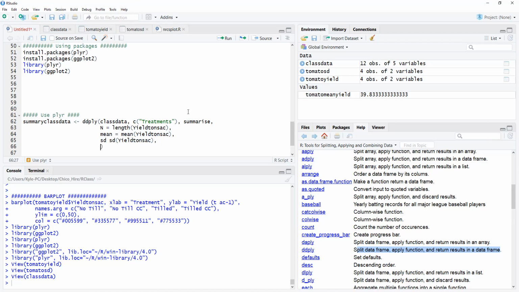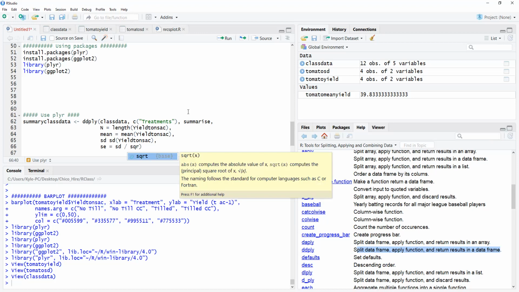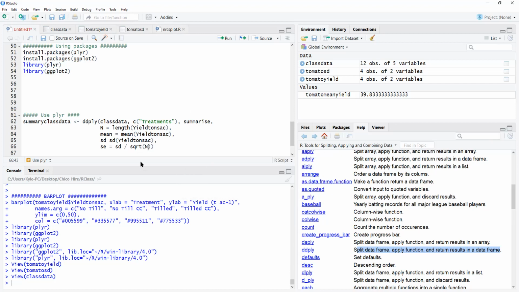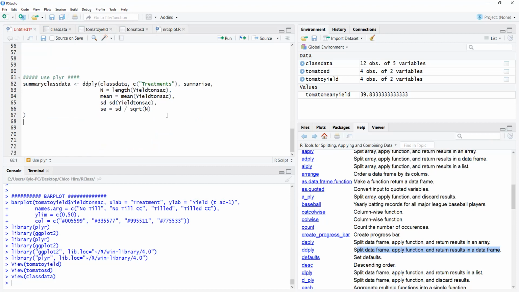And we're also going to just calculate, for the heck of it, standard error, just so you can see what this data frame will look like. And standard error is going to be calculated as standard deviation divided by the square root of n. SQRT, we see this is from base R, square root of n, right? We can easily swap out n with x if you want to do that. It doesn't really matter. Move this down here, then type in summarize, and our object is, actually let's do summary class data.